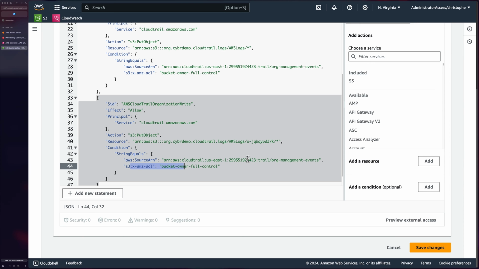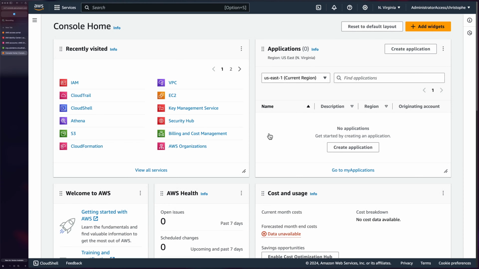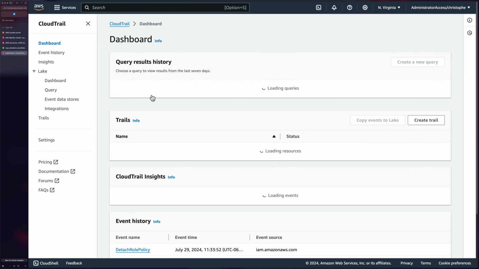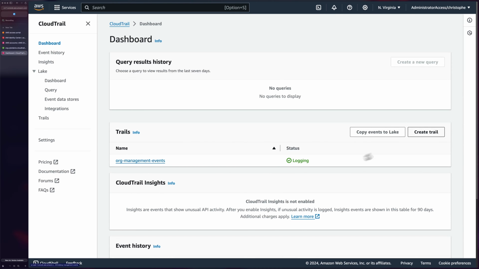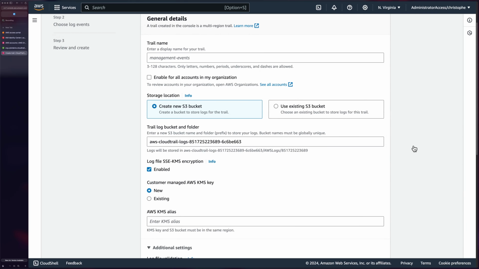At this point, we've created our bucket, we've updated our bucket policy, we've delegated administration. Let me back out of this and go back to the Access Portal, and we are now ready to jump into our security tooling account, again with administrator access, because we're doing admin level actions here. From here, I'll navigate to CloudTrail, and I already have it created, but otherwise you'd want to go ahead and create a trail. I'll just briefly explain some of the settings, and then I'll show you my existing trail. The main difference here is, I'll just put a random name here, we have this option now because we're delegated admin, otherwise this would be grayed out.